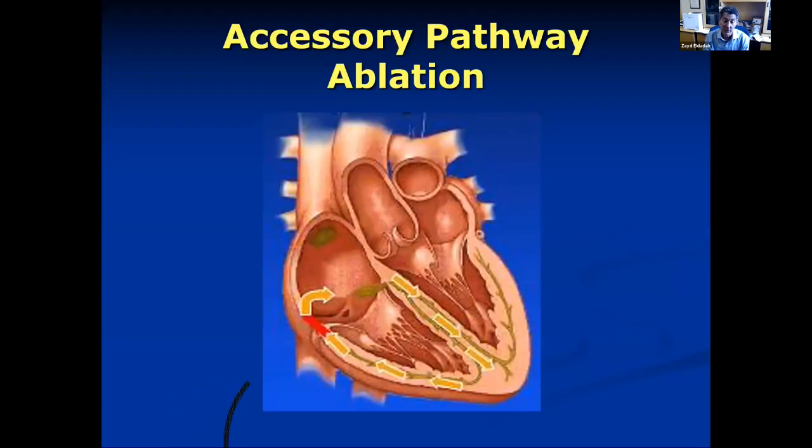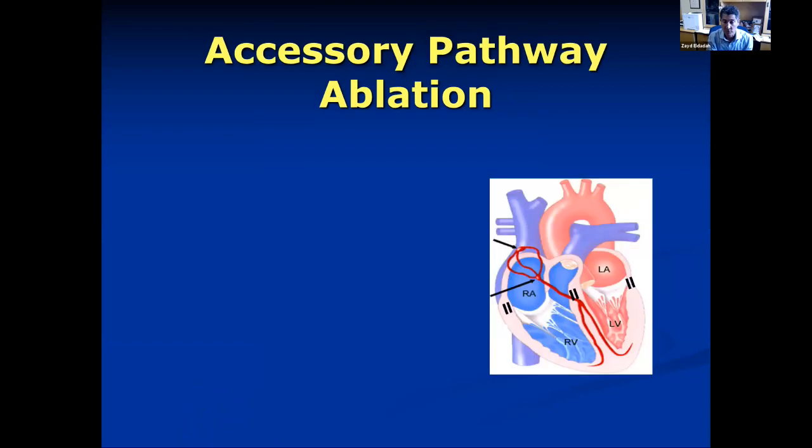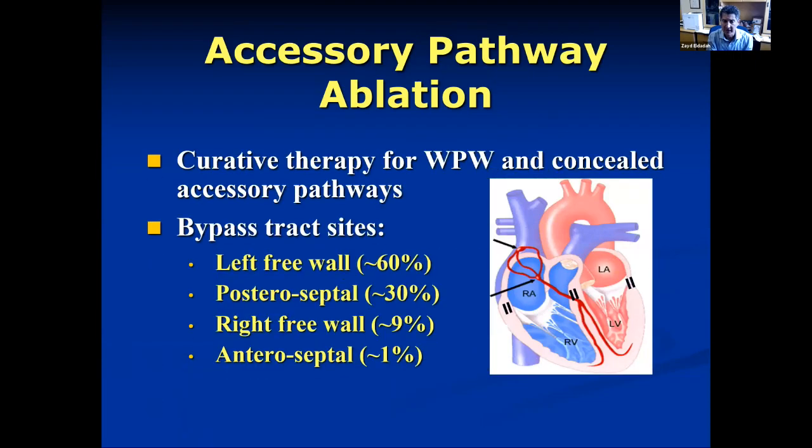And catheter ablation is first-line therapy. We deliver a catheter to the tissue, find where the accessory pathway is, and burn it and get rid of it. Now we've taken away Route 1, we've restored the heart to normal. Only Route 95 through the AV node can conduct electricity, and the patient's back to normal again. Catheter ablation for AV reciprocating tachycardia is most commonly done in the left lateral territory because about 60% of all of these accessory pathways, for reasons that aren't fully understood, physiologically end up being in this area. And that's kind of nice too, because that area of the heart is easy to get to, this left lateral territory near where the mitral valve sits all the way out here. We can get there pretty easily with a catheter and burn those locations.